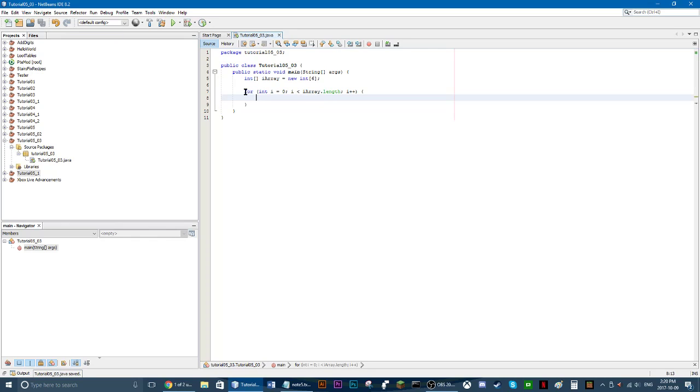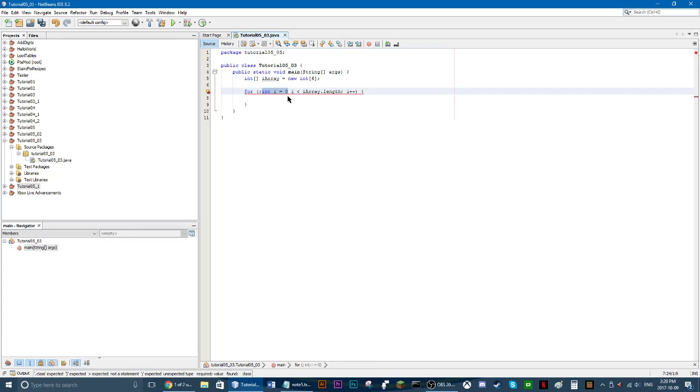I gotta explain what I just did. So basically, a for loop is looped with certain stuff, with some specific things happening. So this int I equals 0 is something that happens on the first run.